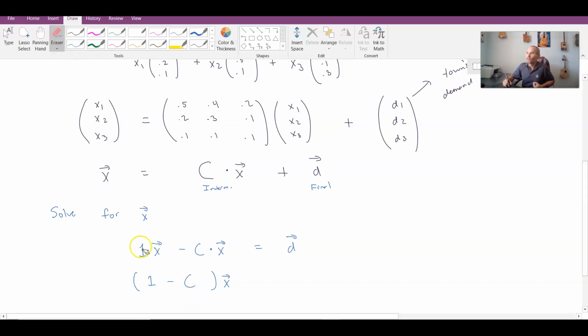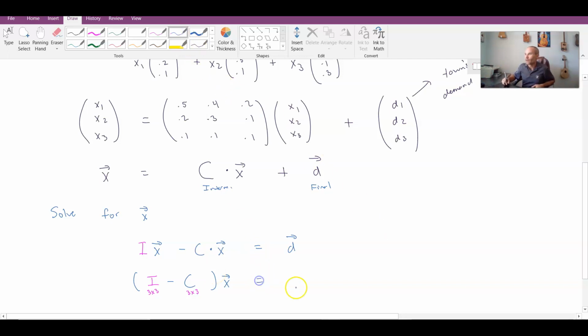So the fix for that, we want to make sure that this component and this matrix have exactly the same size. So one matrix that I could create that would be 3 by 3 that would not change the result would be the identity matrix. And now if I have I minus C in here, and this is 3 by 3, and this is 3 by 3, then their difference exists and everything works out perfectly.